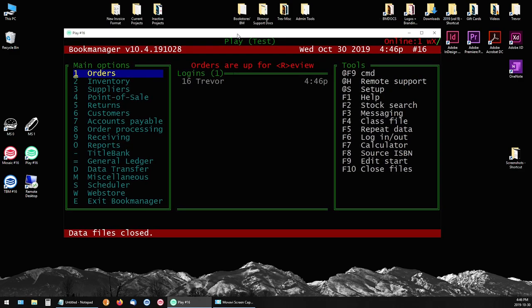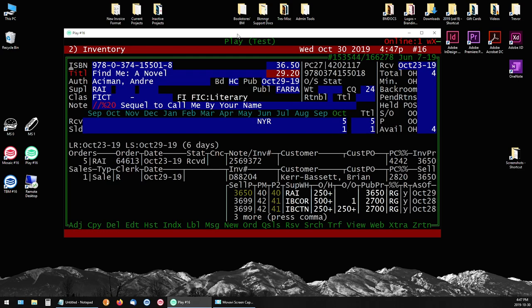This can be used to flag remainders or certain products that you maybe bought too much of or just didn't work out. And so you want to tell the system, keep them in stock. We don't want to delist them per se, but we don't want to reorder them. This process can be done quite simply, and it's actually using a field that is not often used by stores called the minimum on hand field.